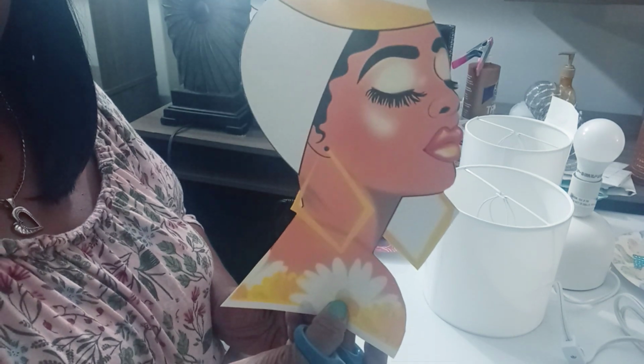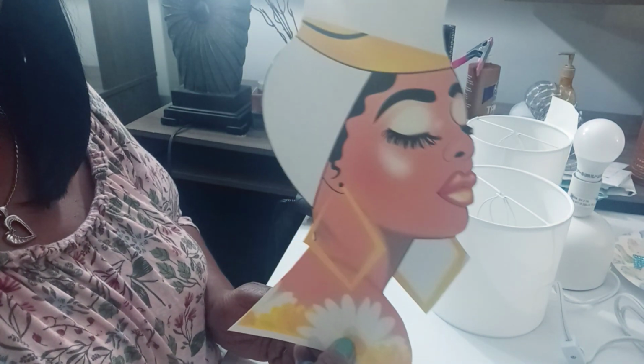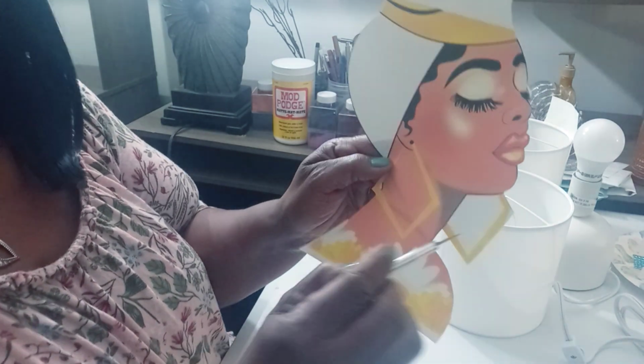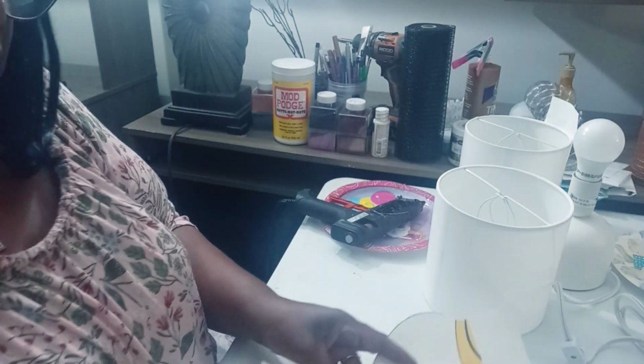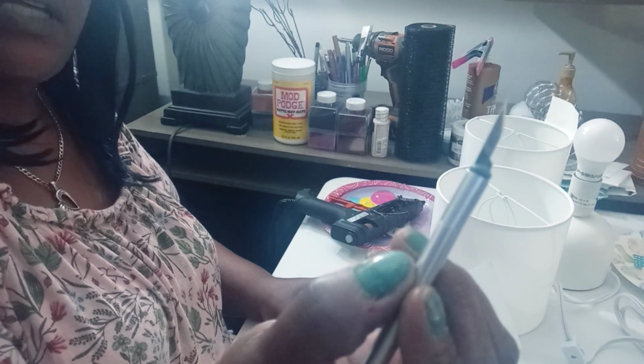Well, she's done. She's all cut out, and we're getting ready to glue her. Actually, if you want to leave this white part here, you can. But I'm going to cut her out with an X-Acto knife.